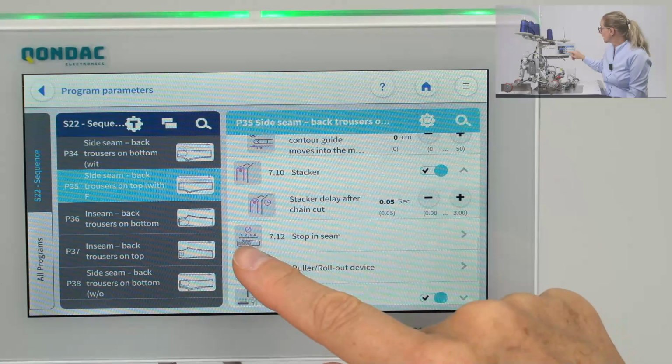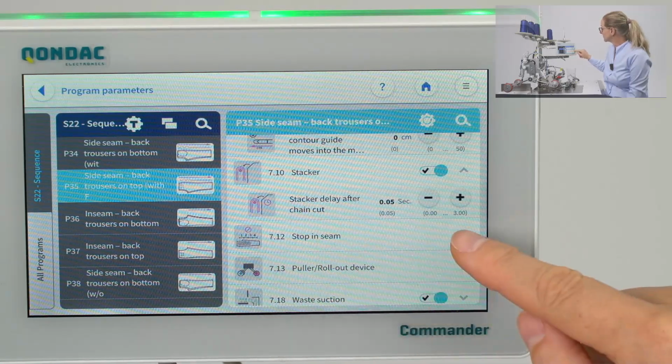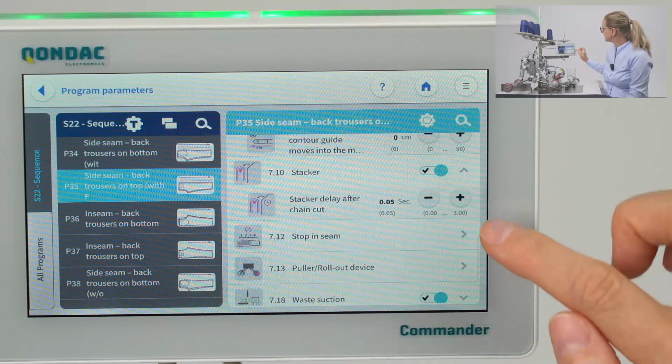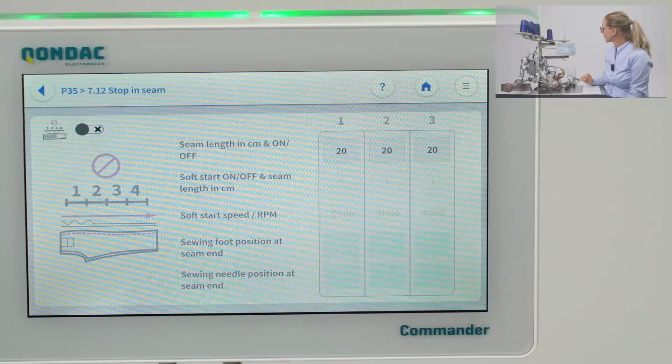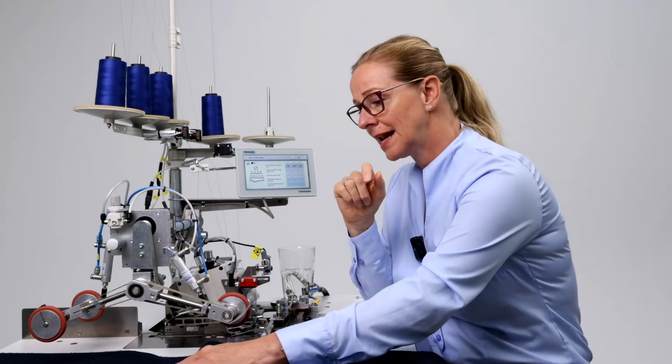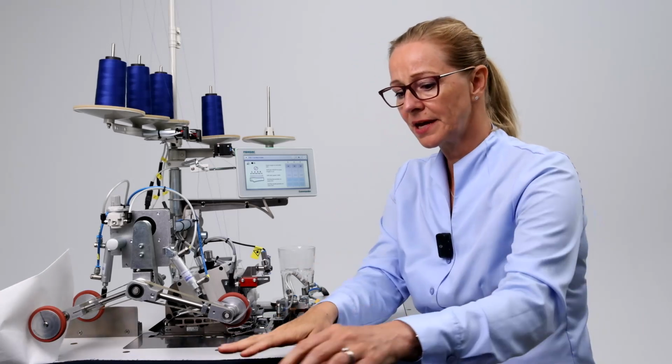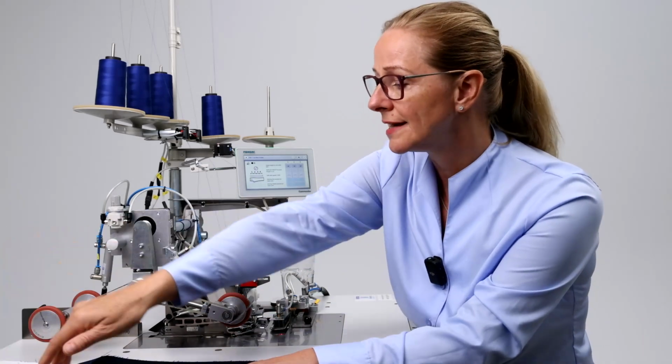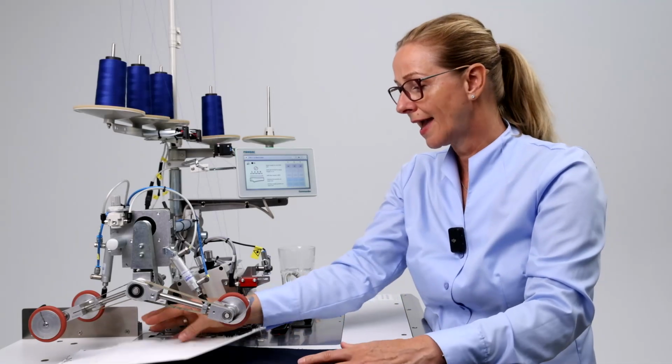Then we do have a parameter stop in seam. Stop in seam means I can activate a stop in the seam in case necessary. Let's imagine you have a fabric where you would like to add a label in the seam.